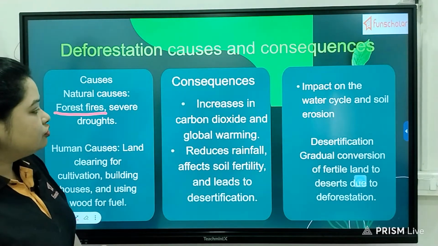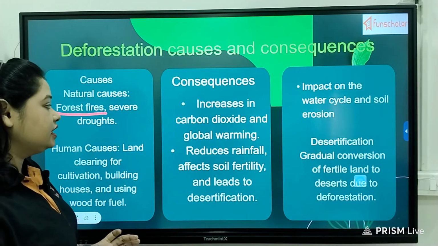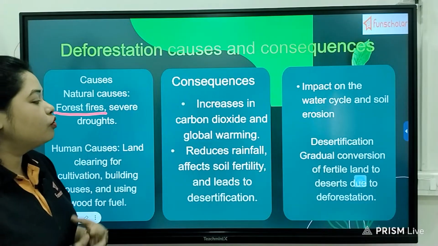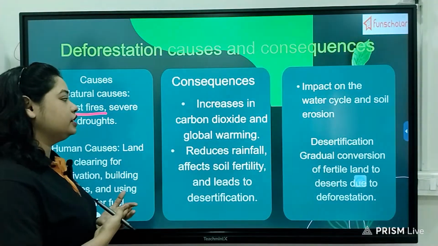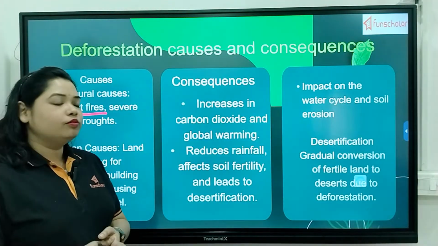Therefore, carbon dioxide, which is a greenhouse gas, so an increase in its concentration in the atmosphere will lead to more global warming, because it will lead to capturing more of the heat of the sun.